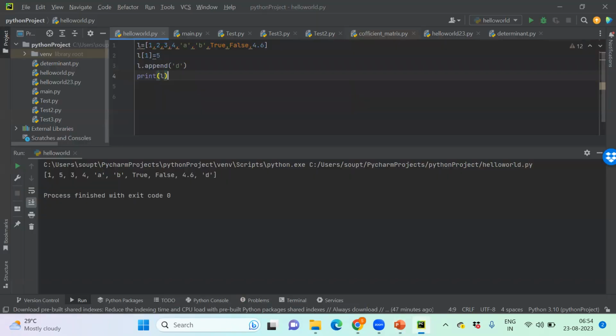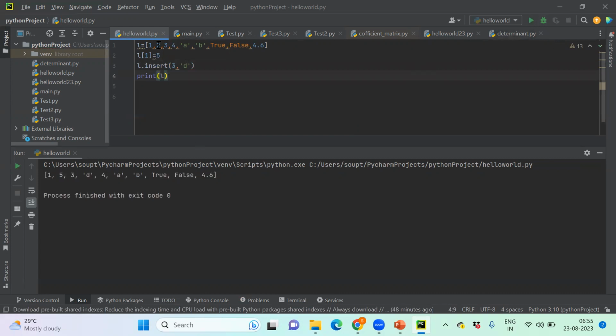Similar kind of things: there is insert. What is insert? I just need to pass the parameters index and object. So I need to give some index, and at that particular index, that particular object should be entered. Suppose I want to give the third index. Let me run it.